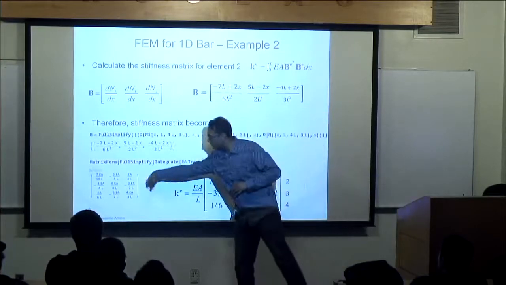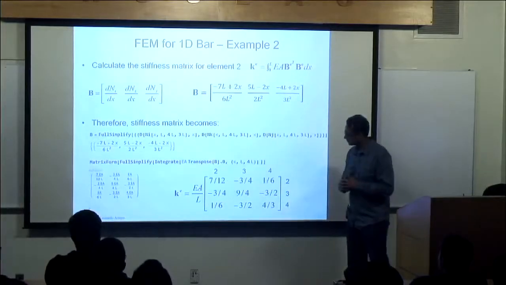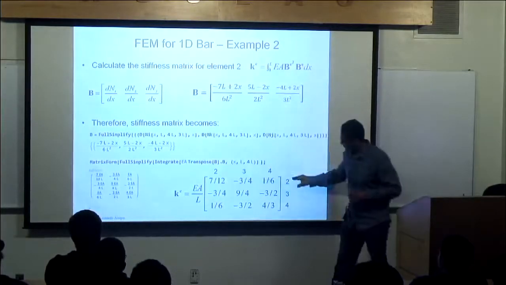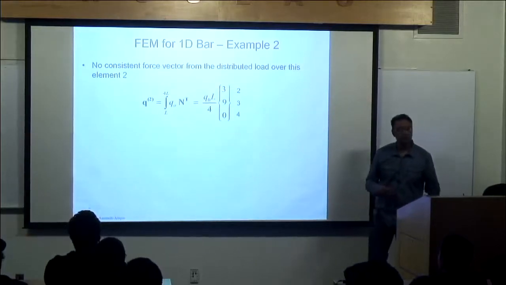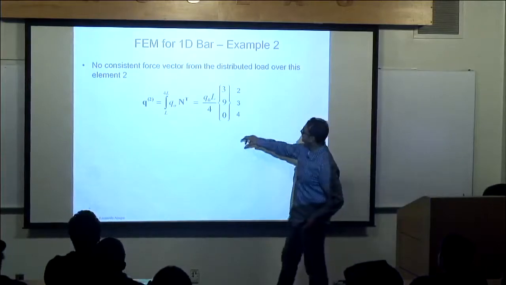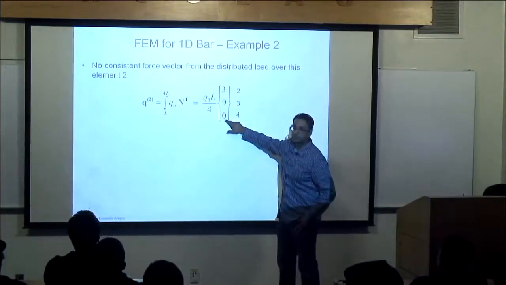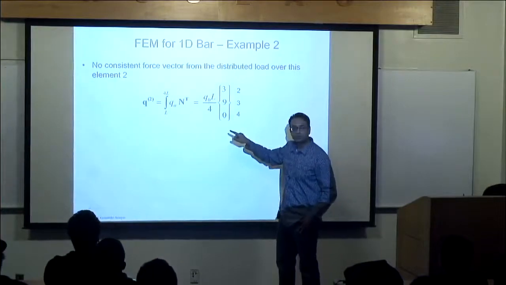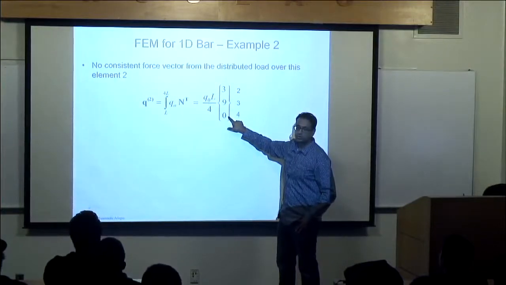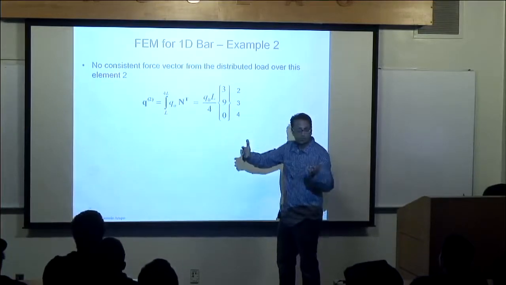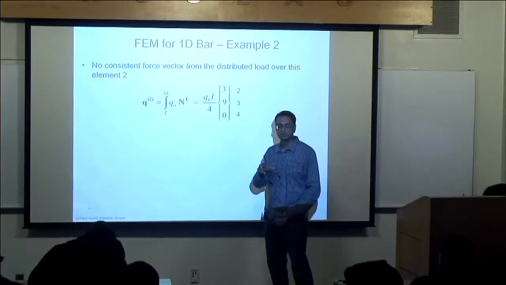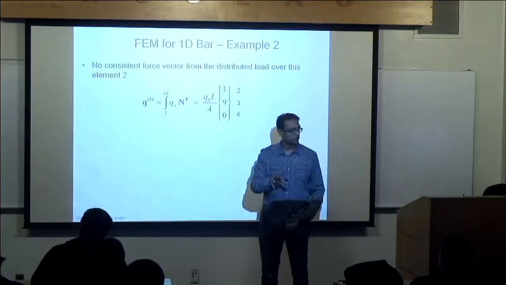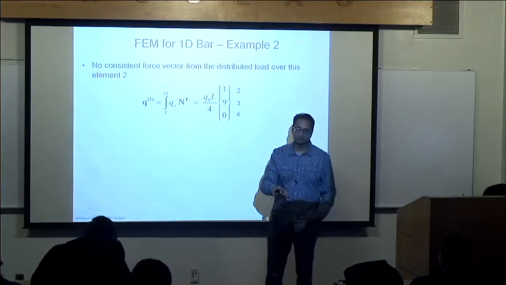Then I took all this and put it here in this format, very nicely, 2, 3, 4, 2, 3, 4. And now I am ready to look at the force vector for element 2. I get here 3, 9, and 0. I was surprised to get a 0 here, and I haven't figured out why. So 10 points for you guys if you can figure out why I have a 0 here. I don't know the physical explanation. I was trying to figure it out, but if you have a good one, please teach me.